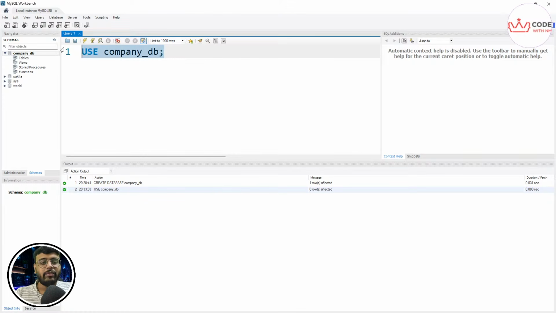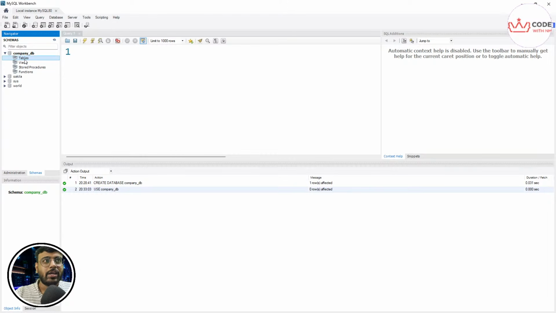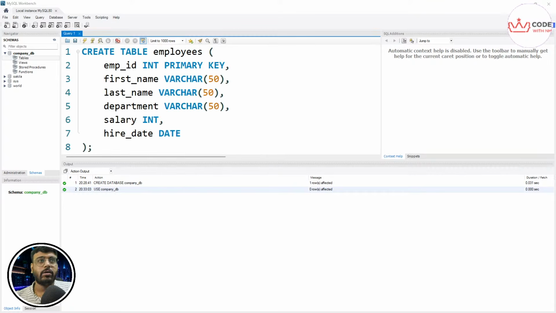Okay, let's start with creating a table, which is nothing but schema. There is a table inside company DB, but that table is empty. There is nothing inside it because we haven't created anything. So let's execute this command, which is create table, and the DB name is company DB. My table name will be employees, and inside employees I will have employee ID, first name, last name, department, salary, and hiring date. Let's execute this query, and I will be sharing the same query in the live chat, so those who are doing it with me can copy paste it from there.